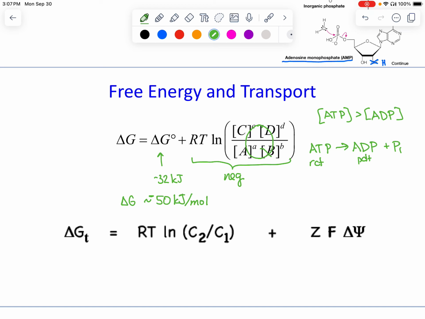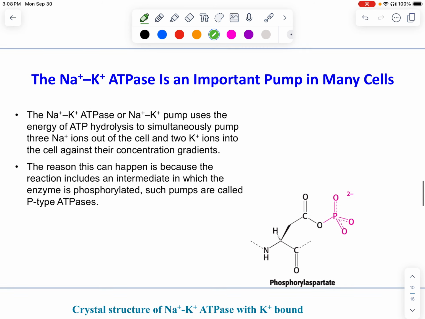So that's a lot of energy, and it turns out it's enough to push those sodiums and those potassiums across those concentration gradients. And then the question you should be asking yourself is, okay, but how? How can we harness this energy from ATP to physically get these sodiums and potassiums to move across this membrane? There's our question. And we're going to take a look at that.